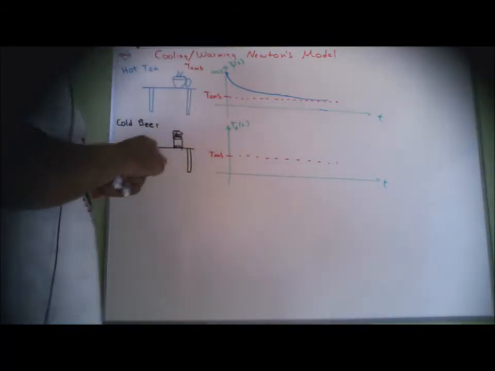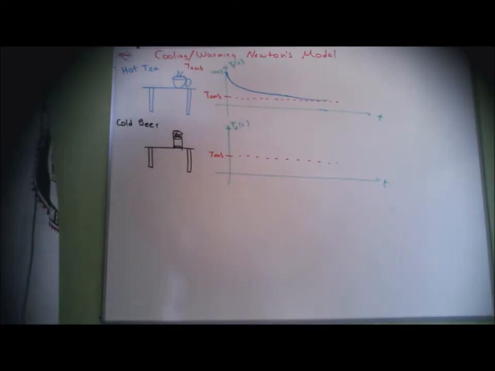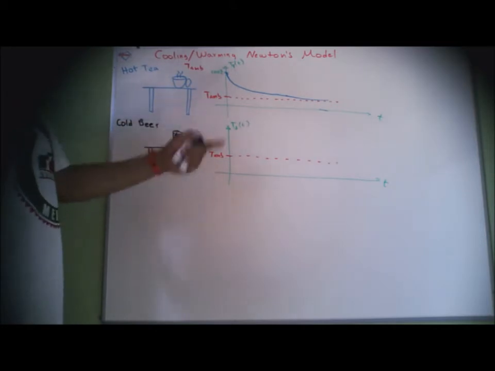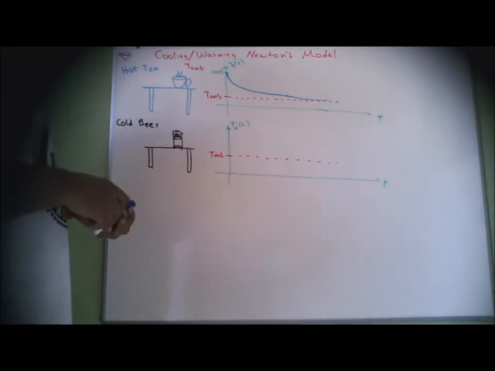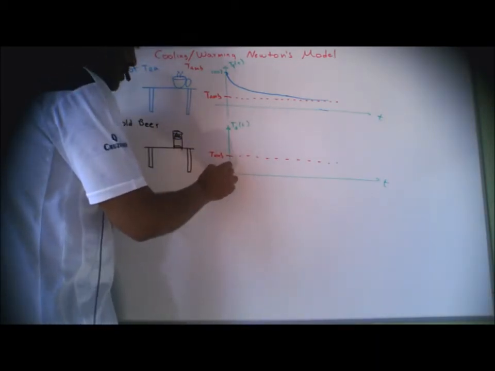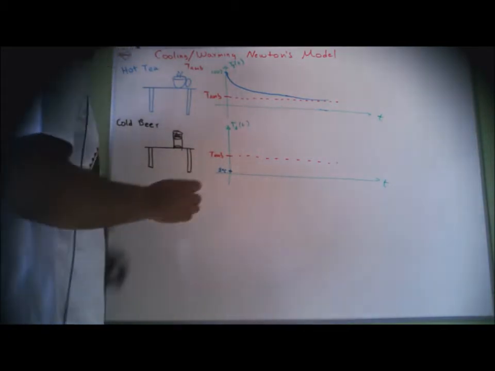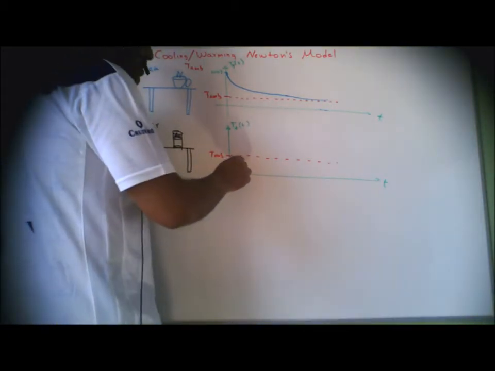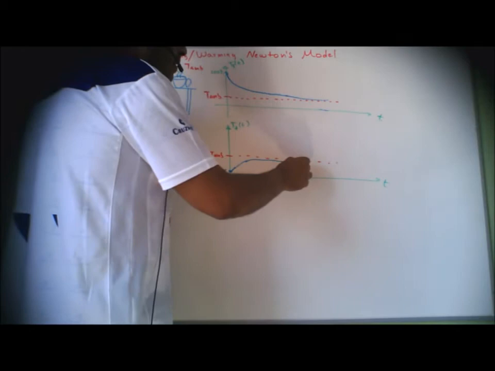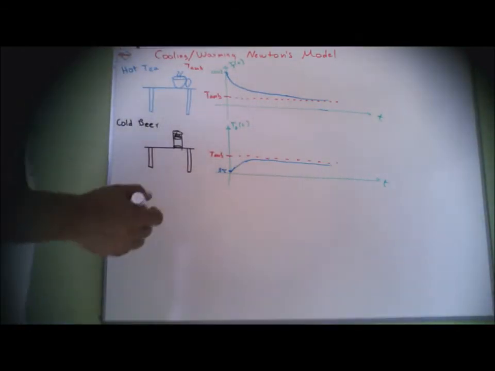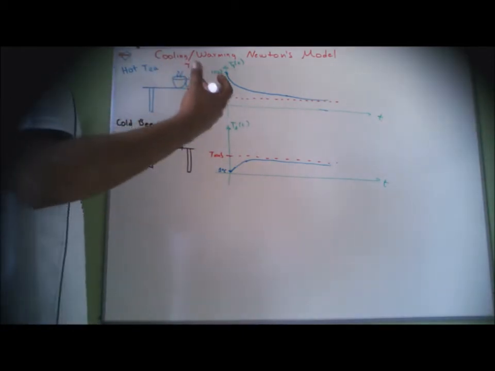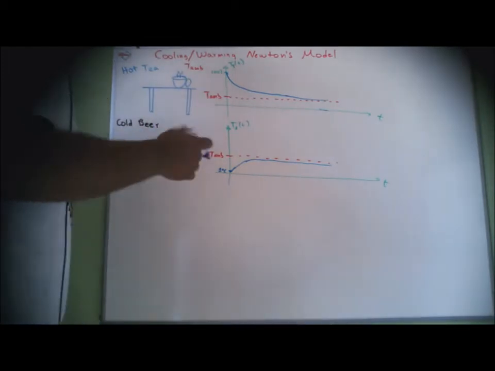What is going to happen is that if you take the beer out of the freezer, the beer is going to warm. So you have a cooling and then you have a warming. Let's assume that your initial temperature is 1 degree Celsius, somewhere here. It's going to start warming, but it's not going to go above the ambient temperature. Now the beer is going to get its temperature from the environment.